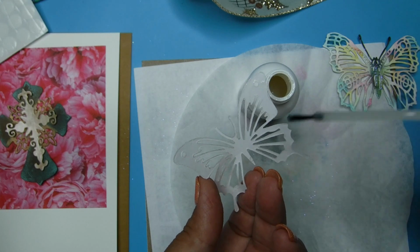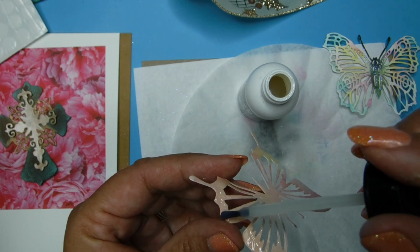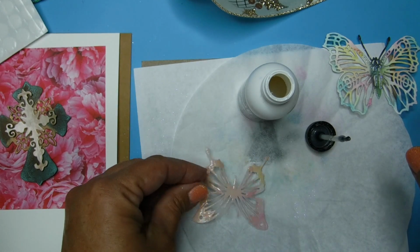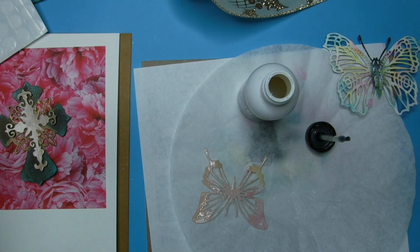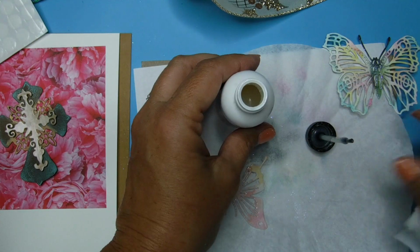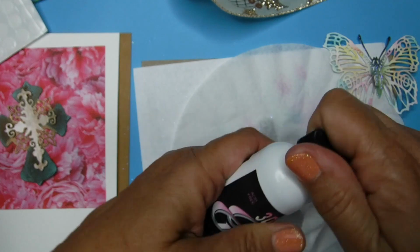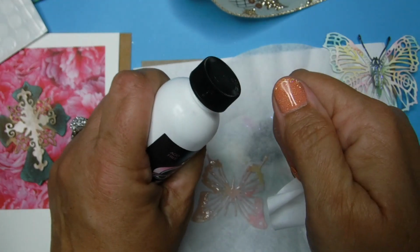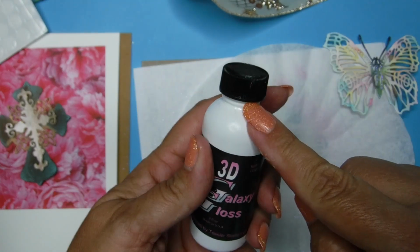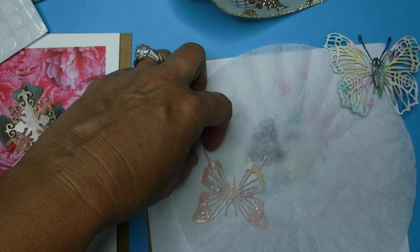See right there? I'm taking it right back out and putting it back into the bottle. And I'm just adding a little bit more. Again, I'm not making the gloss completely fill the butterfly. I just want to have a little bit on there. Looks like a lot, but I actually had some open spaces. And see, I'm cleaning the bottle, so I don't have any problem putting the cap back on later and taking it off. Also I'm twisting it. That's another tip. Turn it, see it's clean, turn, and then open. Turn, open. So you close, open, and you do that a few times, and that'll assure that your bottle will not stick. This is a pretty good practice for anything with glue. Gluey bottles, things like that.